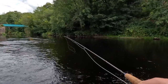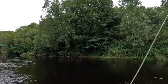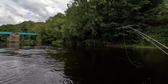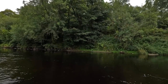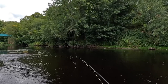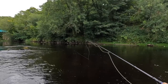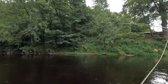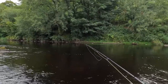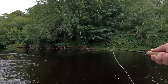Another fish up there. Just going to work my way up. I say I'm only up for an hour. So one or two. Yeah, I think the last time I was here, I caught one or two nice fish under this tree here. It's good to get the cloud cover. Sun's away.